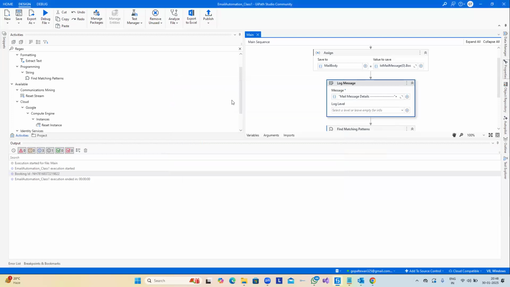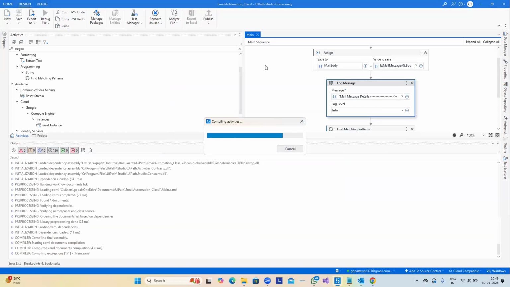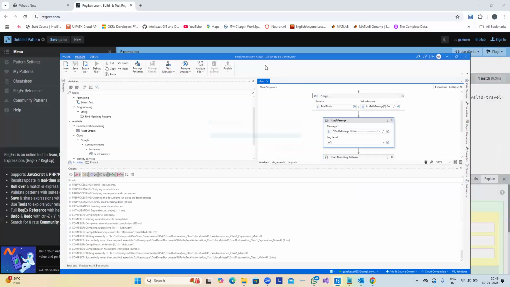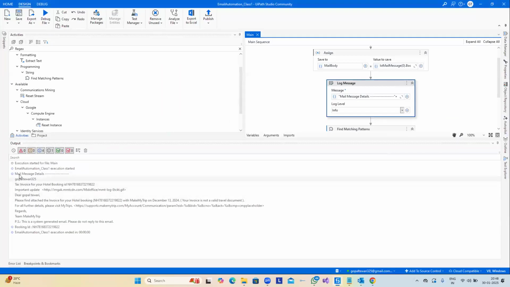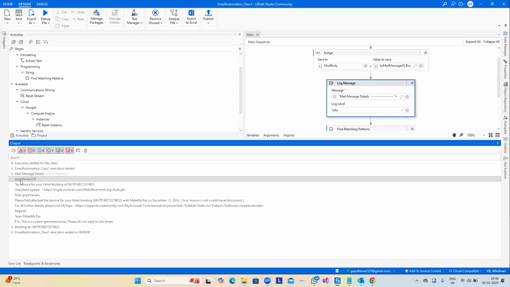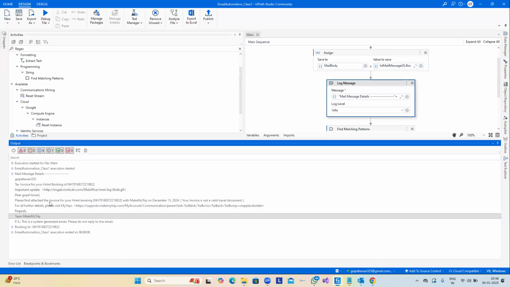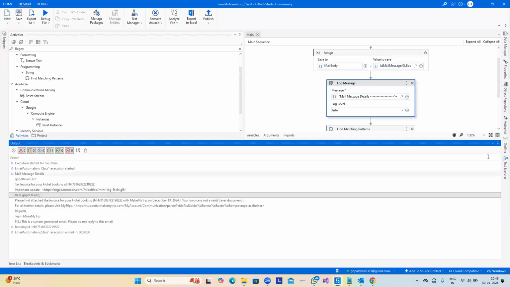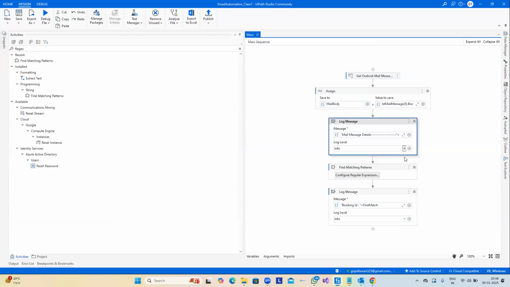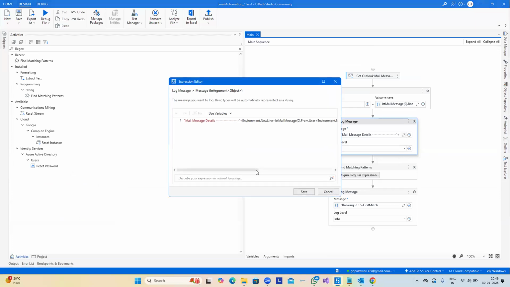Now let's run this part in the log and you will see everything we are getting here. If you run this, you will see the message details. We got the user, Gopal Tiwari 325. This is my subject line, and this is my mail body, right? This is the mail body I got.